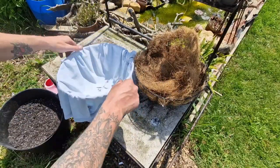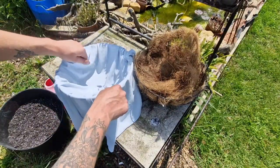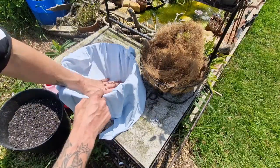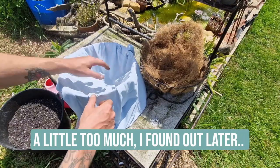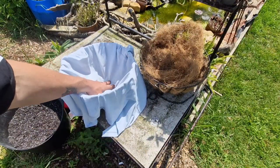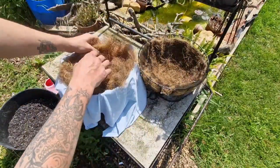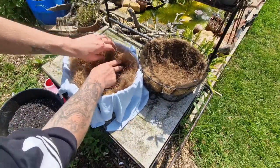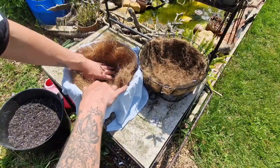So all I'm going to do is just line the hanging basket with an old t-shirt like that. So that will let the water out still, but it's also going to contain all of that soil when we put that in there. I might add this just as a sort of base layer down on the bottom, like that. And then we're just going to fill that up with some compost.